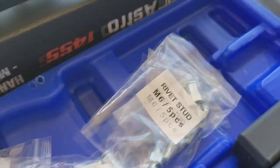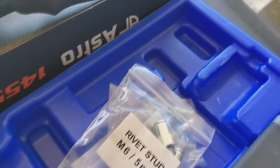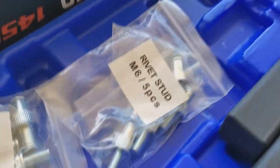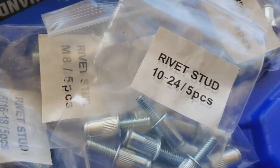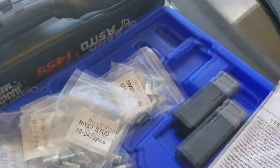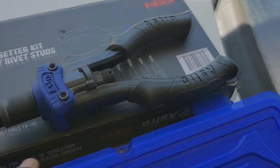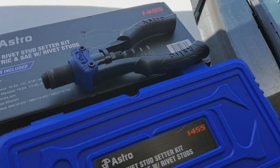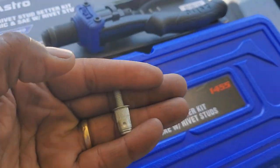So you only have 5, so then you have trouble finding one more. But then again, if you really don't care, you can use 5 of these 6s and then maybe use the smaller one, like a 1/4 or maybe a 10-24 or something like that. In other words, one screw will be different than the others. Who cares if you're doing it, right? So anyway, this is what I'll be using to rivet in my studs. And also, I'm using the washer.